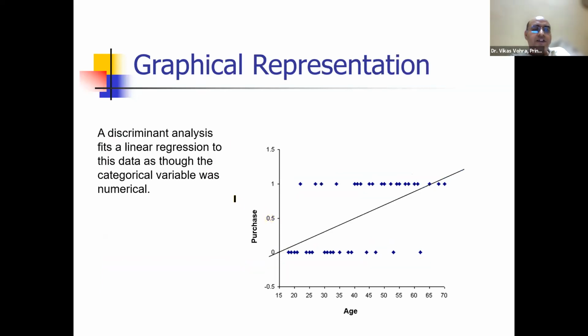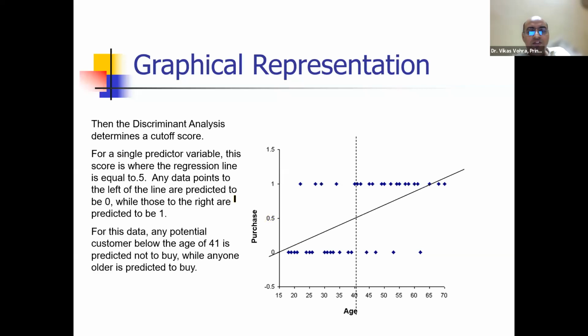So what we will do, we will apply a discriminant analysis, and we will try to do it through linear regression. So you see a simple line will be fitted, and it will be like this. And what you can do is draw another line: all those values which fall left of it, that means less than 0.5, you draw a line. So where this regression line reaches 0.5, you draw a perpendicular to that. If the value is more than 0.5, then they are likely to buy. As the age increases, there is a threshold age, and it comes at 41 here. So below that age, it is likely that they will not buy. And as the age increases, more customers are likely to buy compared to those who will not buy.